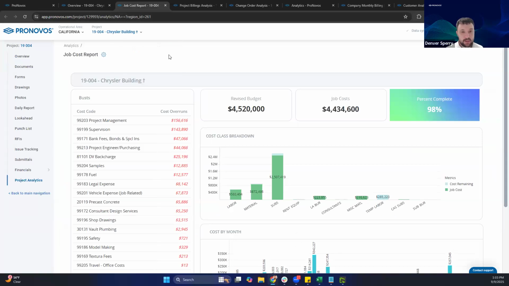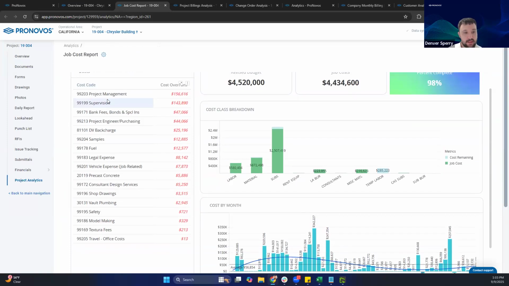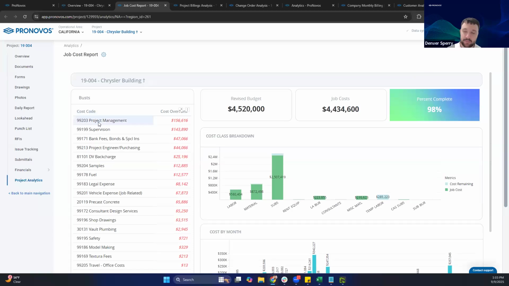In nature, it's a pretty simple, straightforward report, but it is a nice quick snapshot of where the job is today. Along the top we'll see budget information on the job as a whole, cost, and percent complete. On the left-hand side, we're basically going to the cost code level. Some systems call them phases, some call them items, whatever the activity code is on the job. We're looking at the budget versus the actual cost, not the cost types, the labor component or the material component.